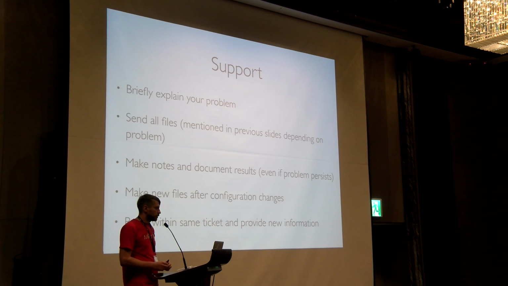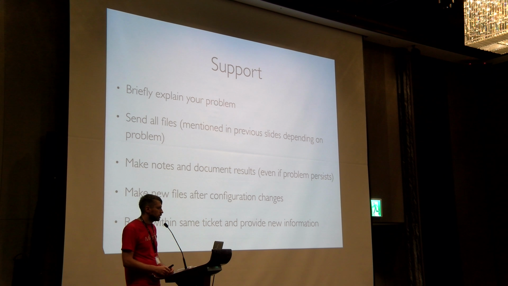To get better and faster support, it will help us if you also explain your problem briefly. Sometimes we get an explanation of 5 or 6 A4 pages that is very, very long, like a book. It is much better if you explain in brief points what is wrong. Send all files, like the support output file or console output or others. If you know how to repeat the problem, include the steps how to repeat the particular problem, and maybe we'll ask you to change some configuration.